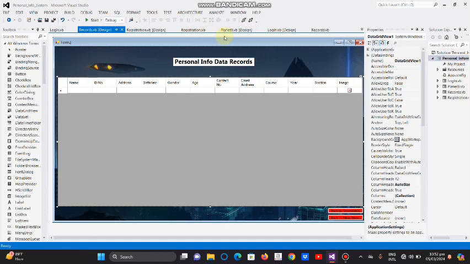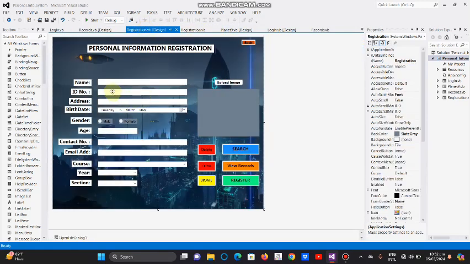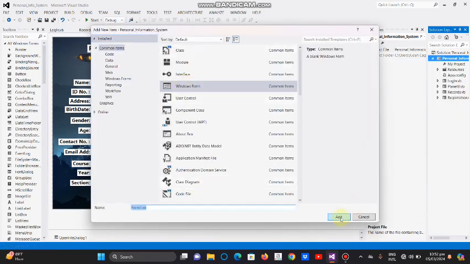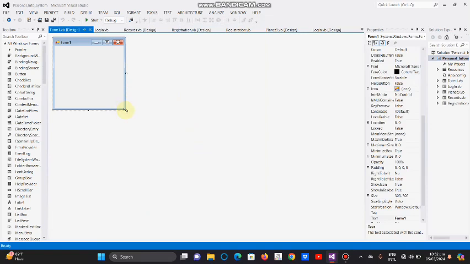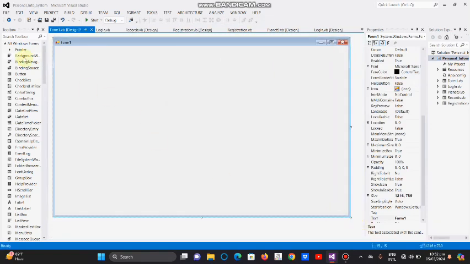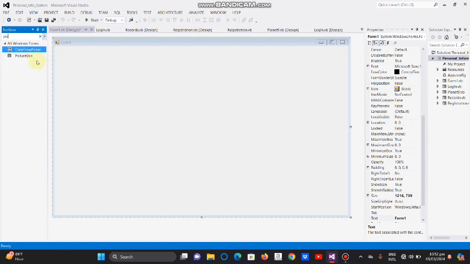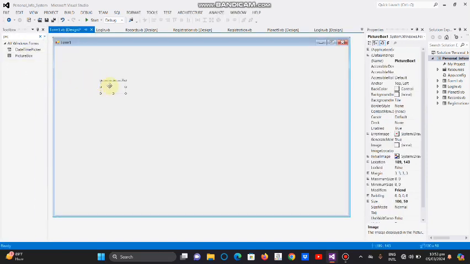So first, if you try to imitate it, I will explain it. I will add a new Windows Form. The first thing that I make is to get a picture box and expand it.